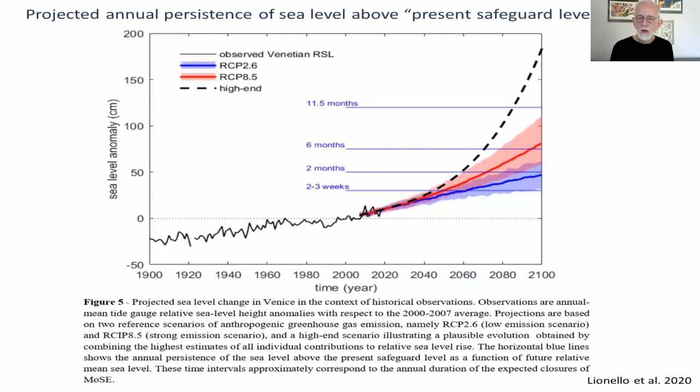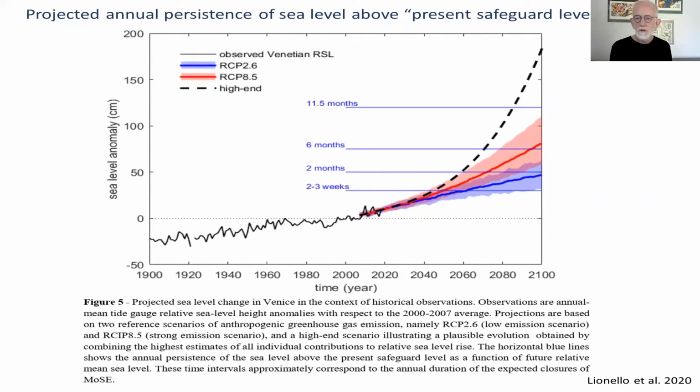There's, of course, an adaptation program or a protection program in place in Venice to protect the city by closing the lagoon during periods of high water. Now the red and blue lines on the right-hand side are the same that you've seen in an earlier slide. They're the high and low estimates of sea level rise for the Mediterranean, depending on climate policies. There's also a high-end line, which is the case for the Antarctic destabilization. Again, not a situation that we can easily rule out.